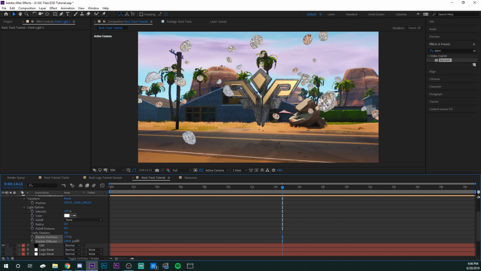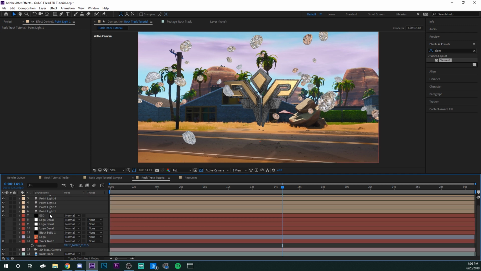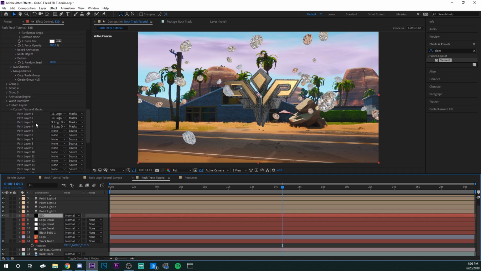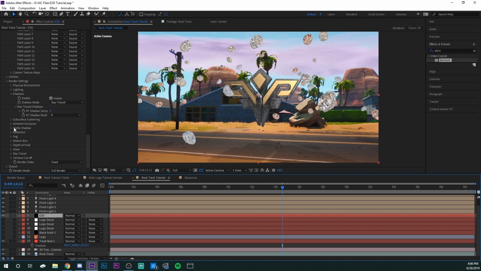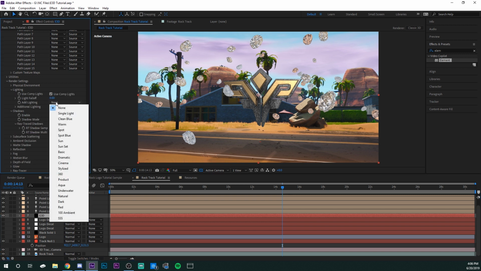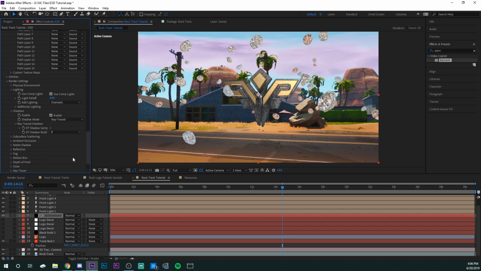And you can bring up this fusion how much you want. And once again, just play with these settings as much as you want. So now we got the shadows and we got the lights set up. Next thing we got to do is also, if we go down to render settings, some little tweaks we can do is if we go over here to lighting and set the lighting from none to dramatic, that'll just make it a little bit more bright and vibrant, which I personally like.